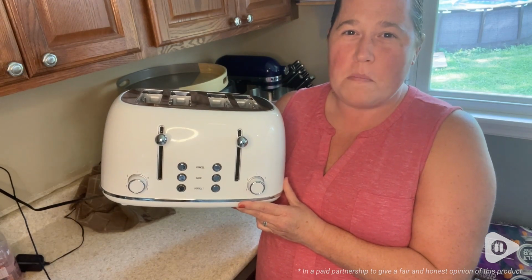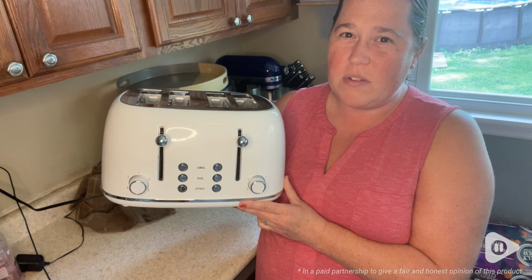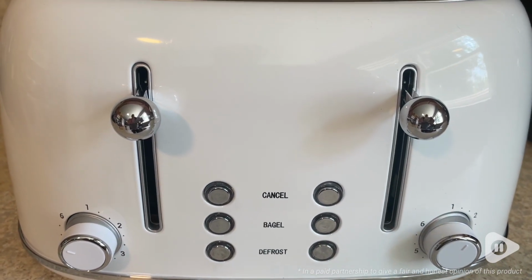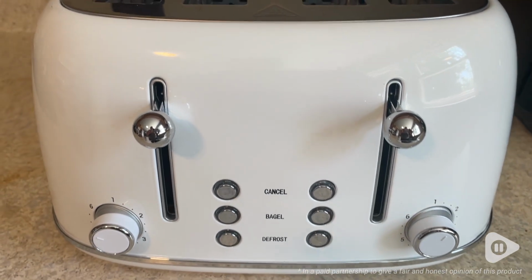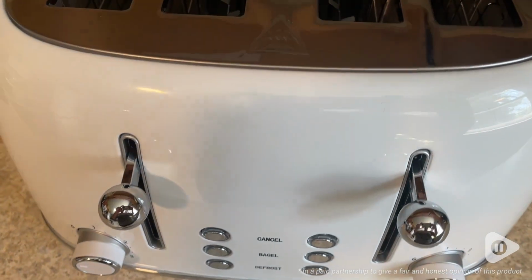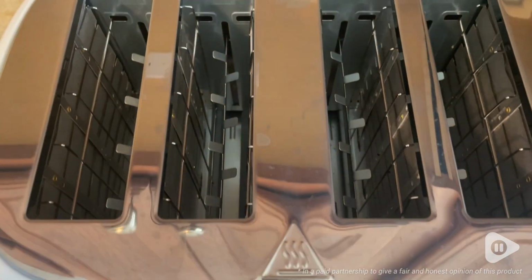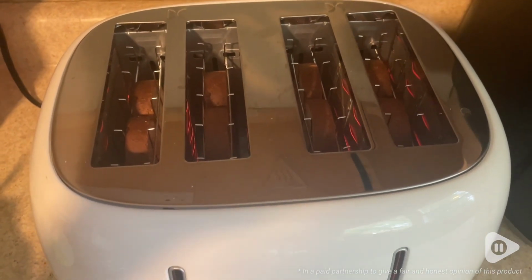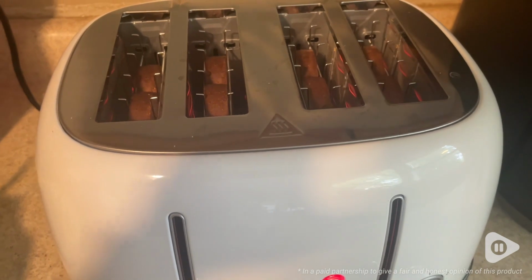Are you ready for some perfectly toasted breakfast items? Look at this adorable retro style toaster from KITCHMIX. It is absolutely beautiful. My favorite thing about this is the way that it looks. I love the chrome top, I love the chrome knobs, and it just gives my kitchen a little retro feel.